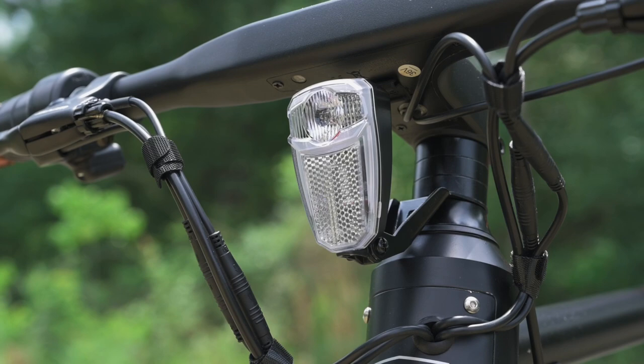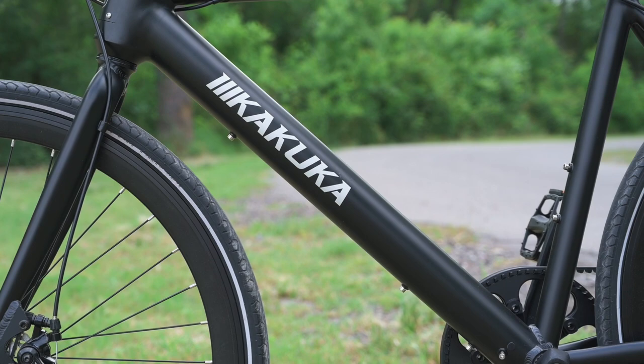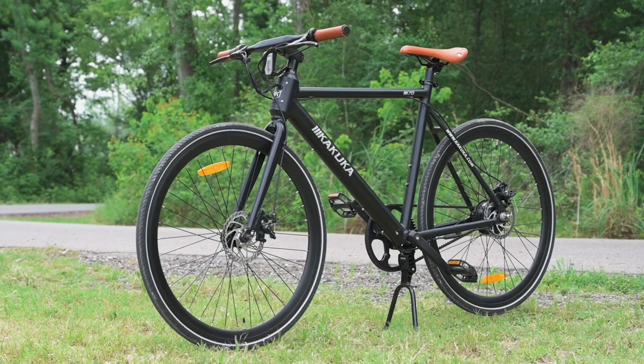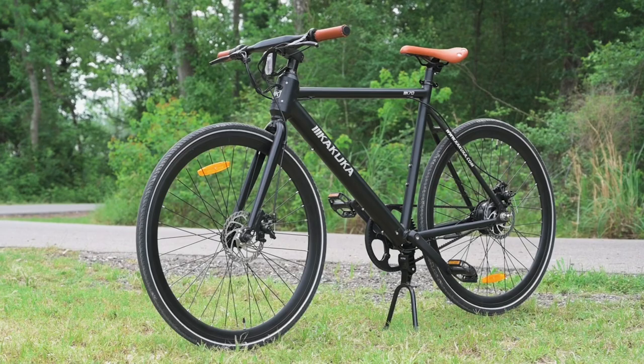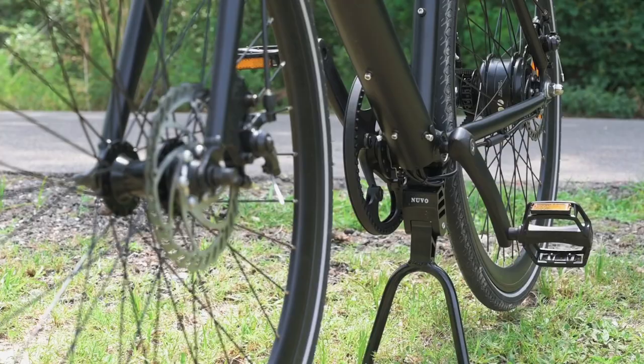The other thing that adds to the stealth aspect of the bike is up here in the front. We do have extra cables that you wouldn't expect on a traditional bike, but they immediately go inside the frame, and it gives the whole thing a very nice sleek look and hides a lot of those extra wires you'd expect to see on an e-bike. All in all, they did a fairly decent job of making this a stealth e-bike. It's much harder to tell this is an electric bike compared to stuff like Himaway, Cyrusher, and other brands that have big fat tires, 750-watt motors, and other features that lend themselves to being spotted as an e-bike right out the bag.